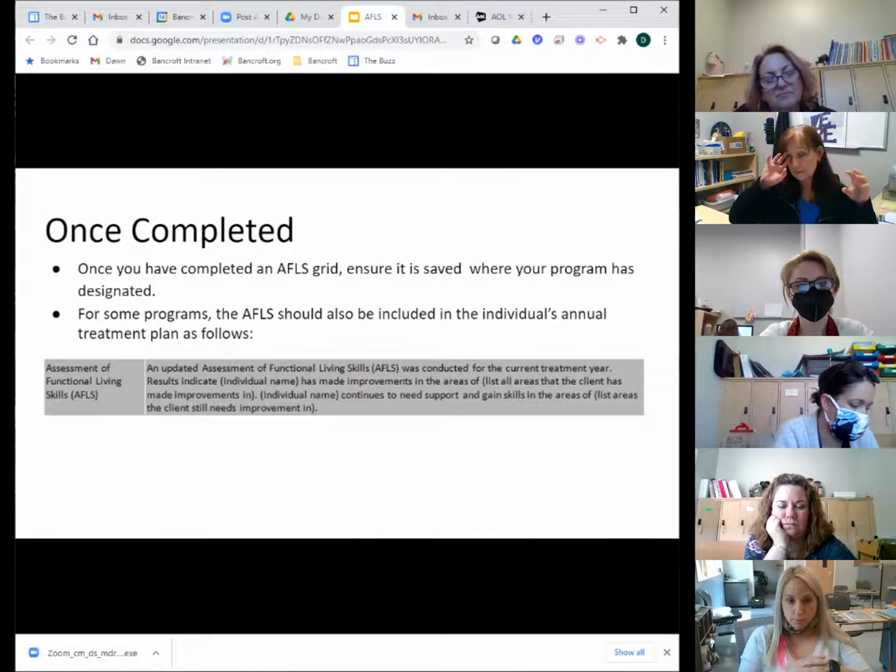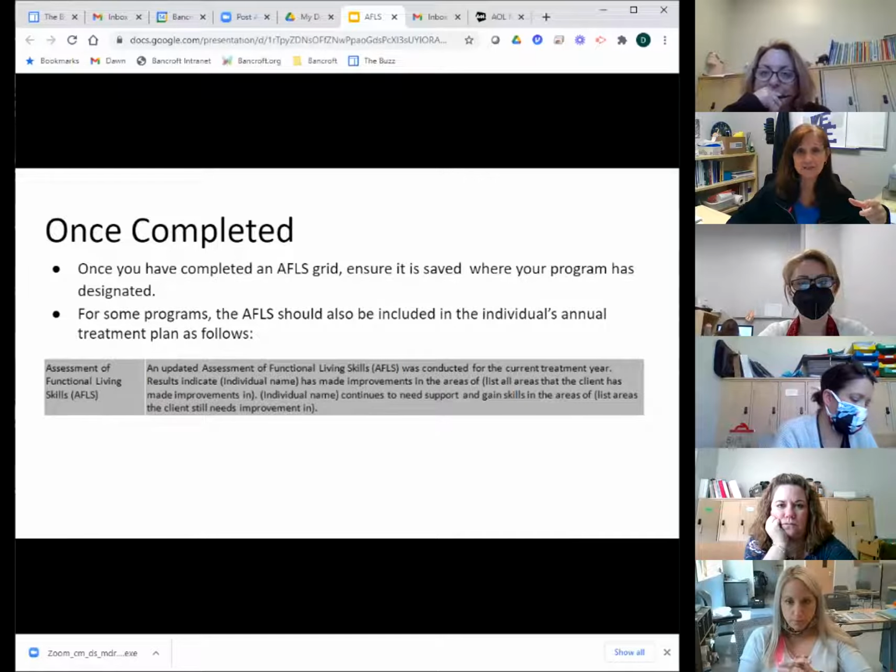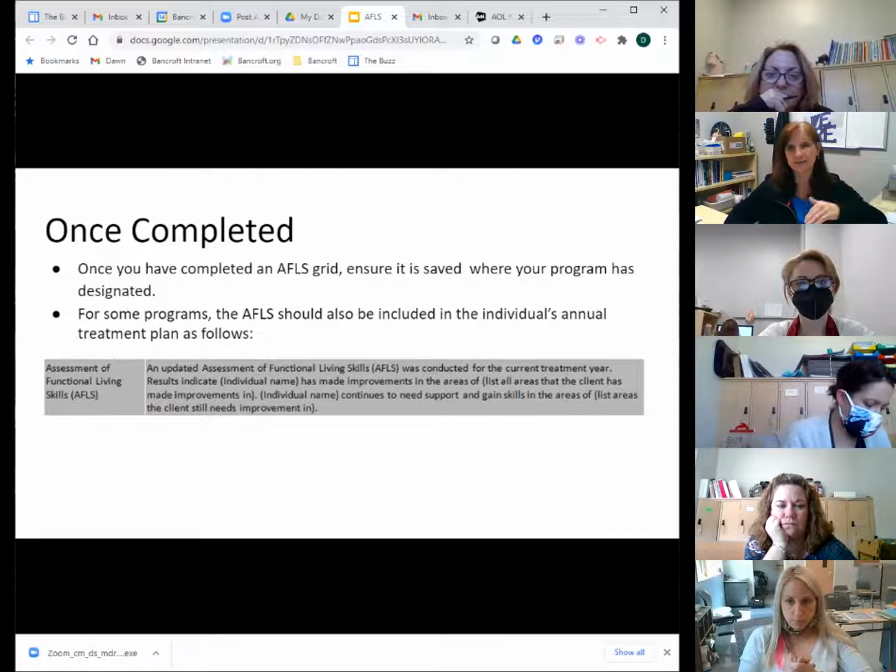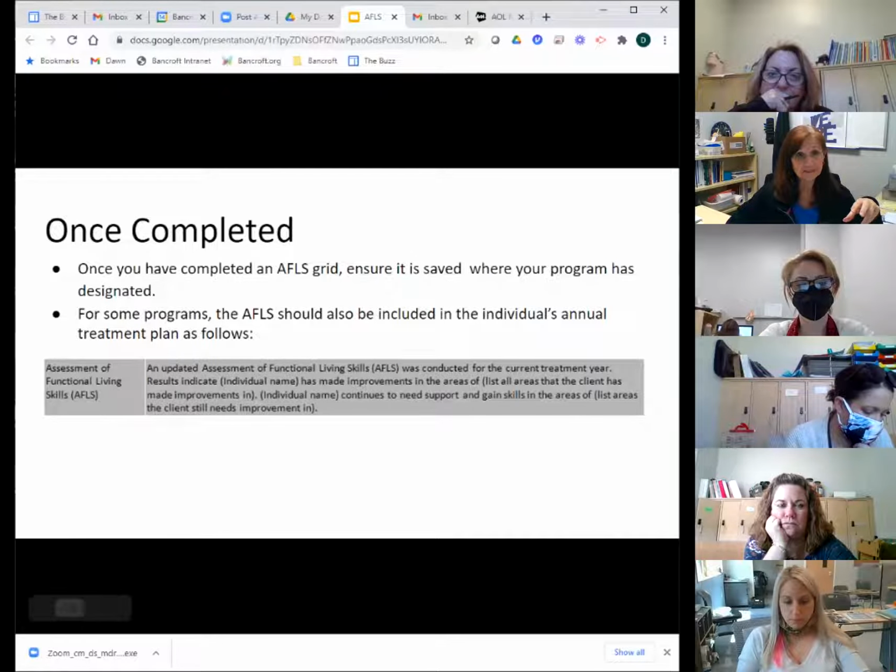We're still working out some of the details, because you might not be the teacher the second year, so that second year teacher has to have access to the grid so that they can add to it in that next color.